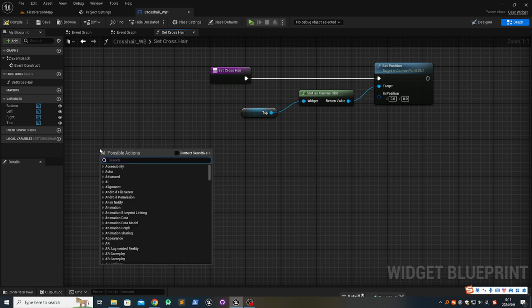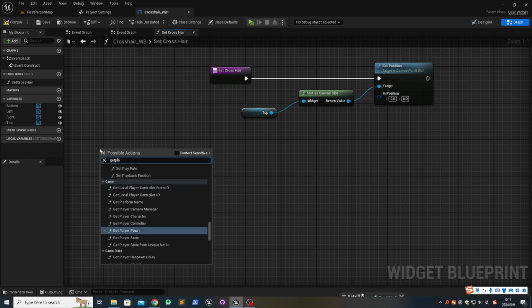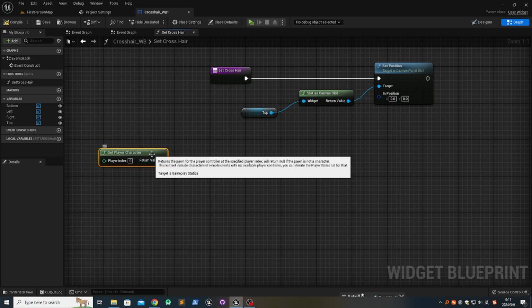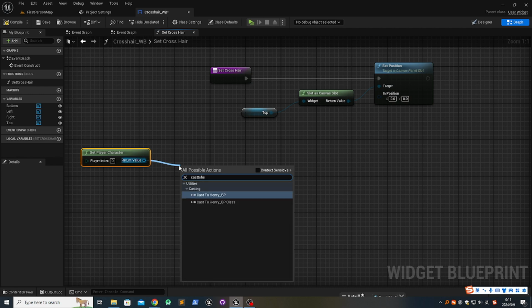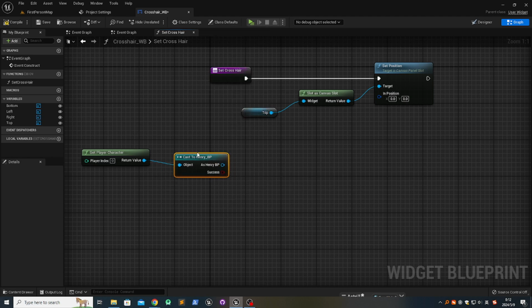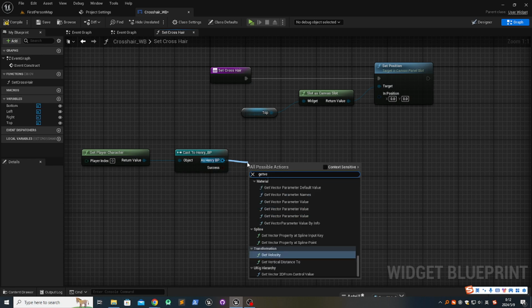Then get our player controller, get our player character and cast it to our Henry_BP. Right click, convert to pure cast. Then get vector length, get velocity.